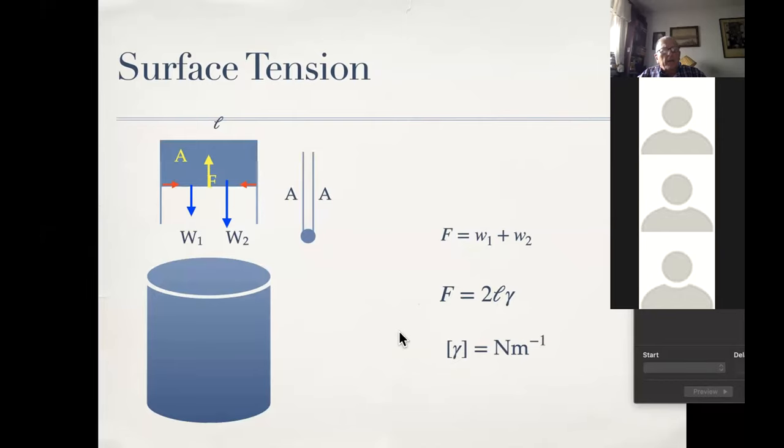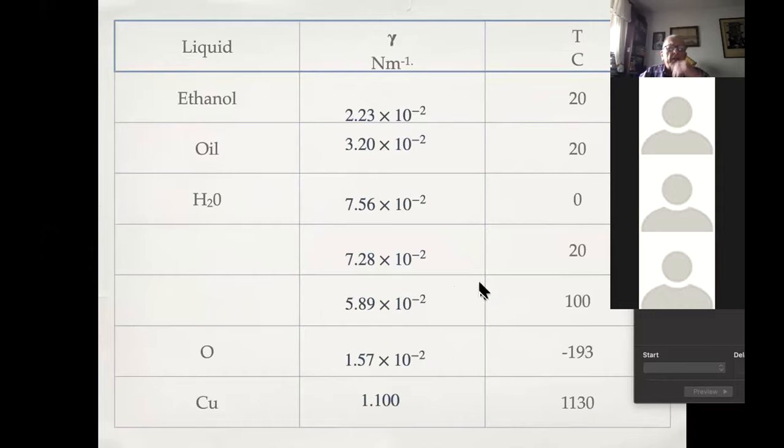All right, this is a table which shows you the values of the surface tension for different kinds of liquids and at different temperatures measured in centigrade. So for example, a liquid which we all know from everyday use, I'm talking about the disinfection of our hands and everything else due to the pandemic, is ethanol. And the ethanol surface tension at a temperature of 20 centigrade is about 2 times 10 to the minus 2 newtons per meter. The oil, like kitchen oil or olive oil, has only slightly higher surface tension.